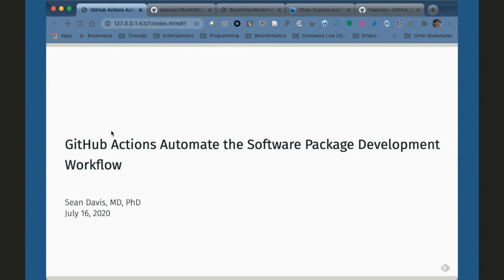GitHub Actions. Why did I think about adopting this as opposed to Travis or any of a number of other approaches for continuous integration and for software automation? One was I just wanted to try it. Two, the resources that were given as default for an environment that GitHub Actions runs in are significant. So I think it's 7.5 gig of RAM, a couple of processors. I forget the amount of disk space. But a single job can run for 10 hours. Essentially, we can build fairly complex workflows or pipelines and run them using the resources that GitHub Actions offers.